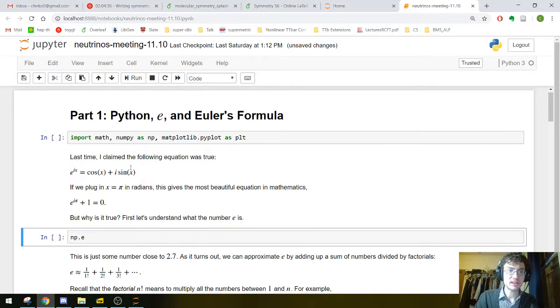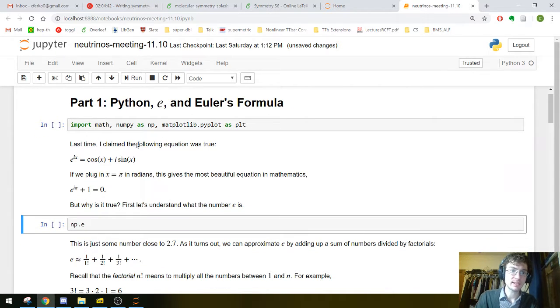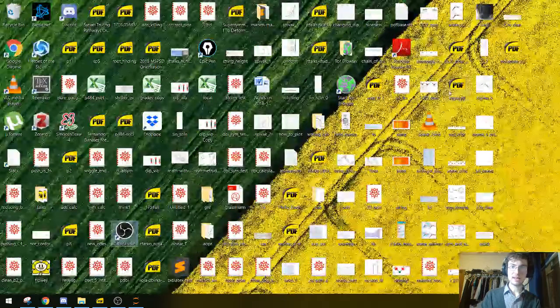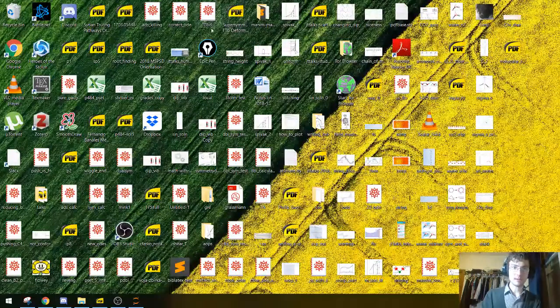Yeah, we spoke about it last time, but I kind of pulled it out of thin air and didn't explain it, and I want to try to convince you. So here's what I claimed. I claimed last time that if you take e and raise it to an imaginary number, i times x, then secretly it knows about trigonometry. It's the same as the cosine of x plus i times the sine of x, which seems very mysterious, right? How should this number e know about trigonometry?